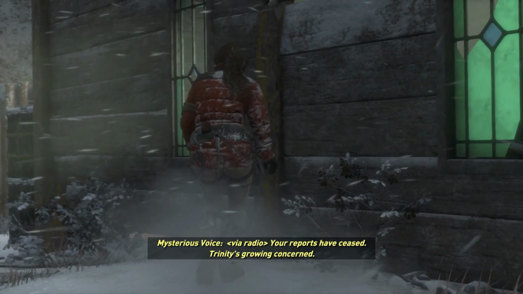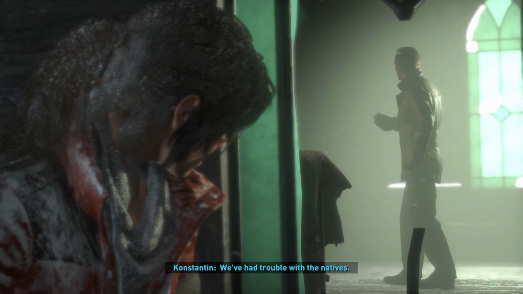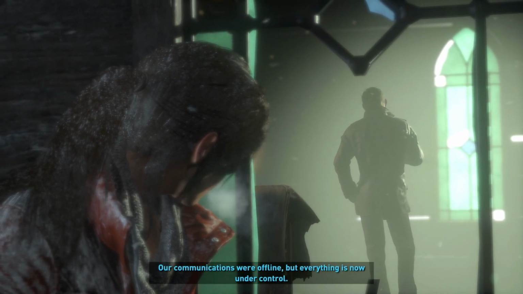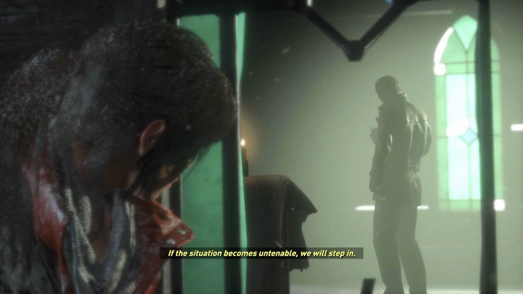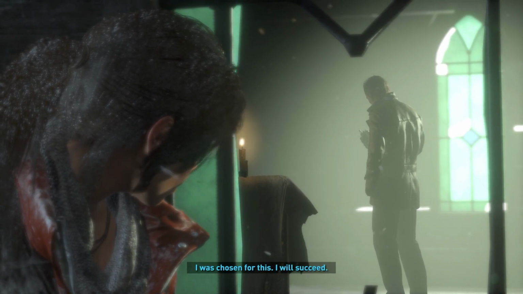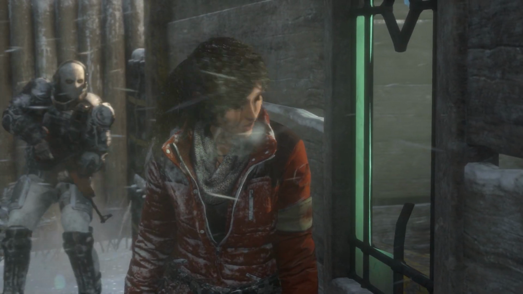Your reports have ceased. Trinity is growing concerned. We've had trouble with the natives. Our communications were offline, but everything is now under control. If the situation becomes untenable, we will step in. It won't. You sent me for a reason. I was chosen for this. I will succeed. See that you do. Hey!